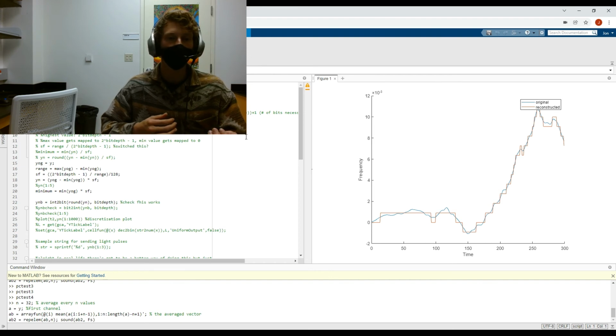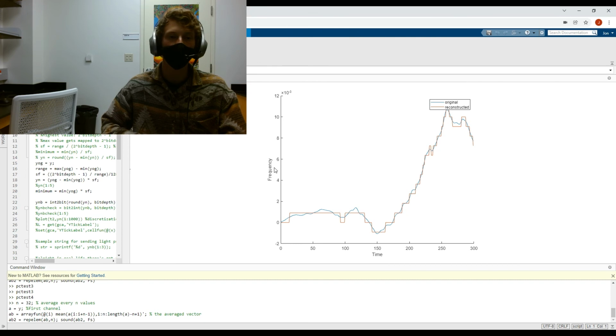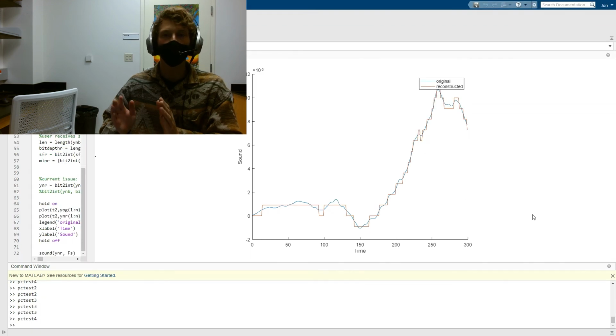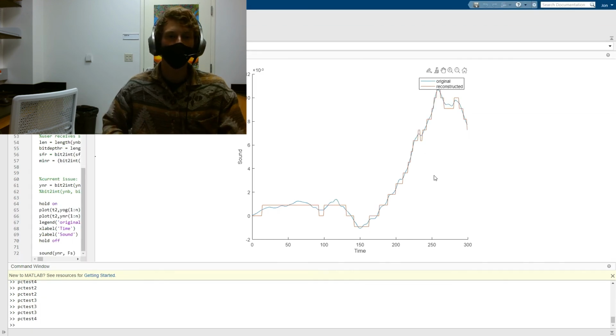In real life, sound is smooth and continuous. It's a wave, and we call it analog, but it needs to be digital or chunked in order for our devices to understand and send it. So it's a constant process to make these signals as small as possible while still recovering as much of the information that there was originally.